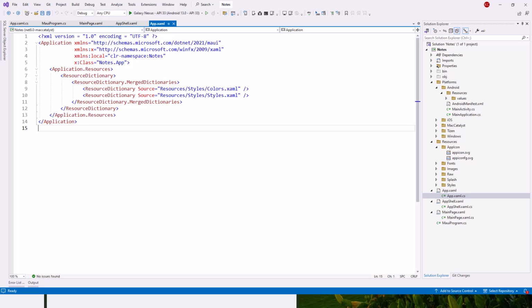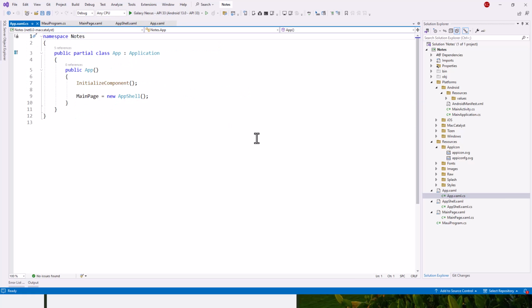The app.xaml file contains the app-wide XAML resources such as colors, styles, and templates, like Styles/Colors.xaml and Styles.xaml. The app.xaml.cs file generally contains the code that instantiates the shell application, and in this project it points to the AppShell class.